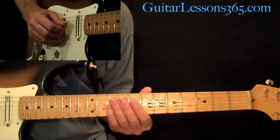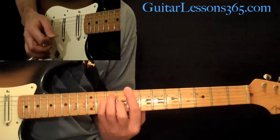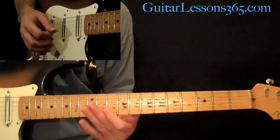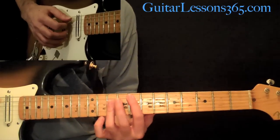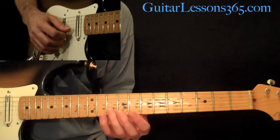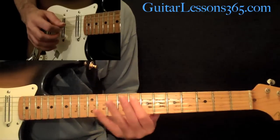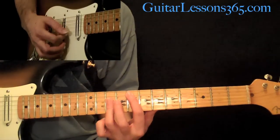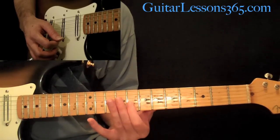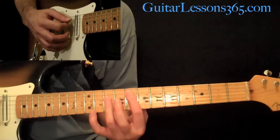Now, there's chords that go with that. So that's the intro chords — you're going to see that again whenever they do that melody in the song. These are the chords that go with it. It's an F major chord, which is the bar with your 3rd finger across the 10th fret across the B, G, and D strings, and then the 8th fret on the A string. Then basically reverse those: do the bar now on the B, G, and D strings with your 1st finger and place your 4th finger at the 10th fret on the A string.